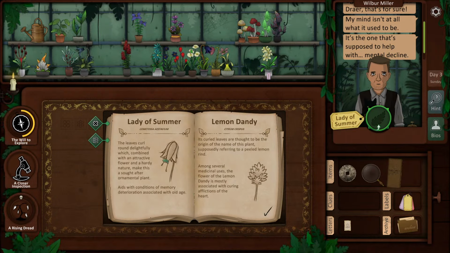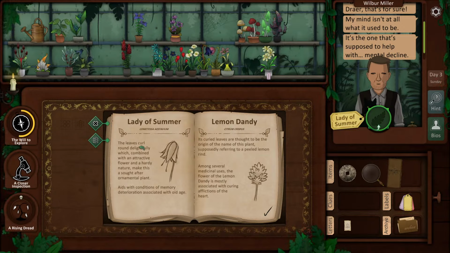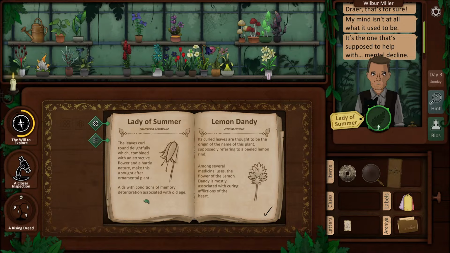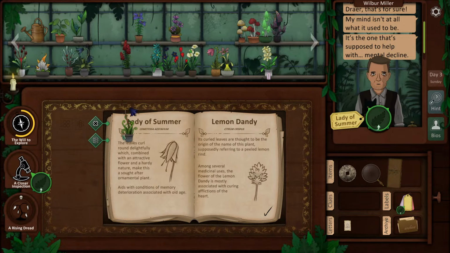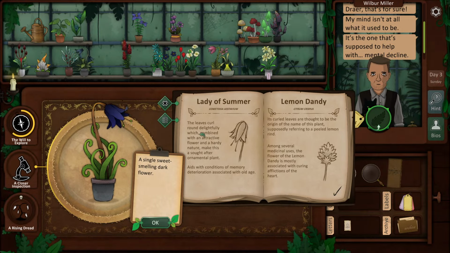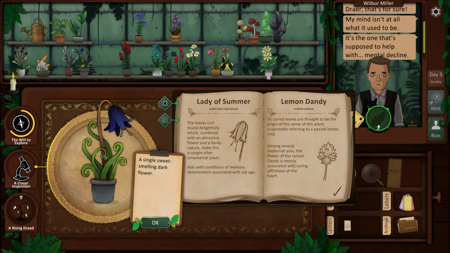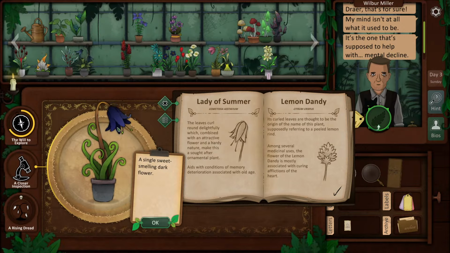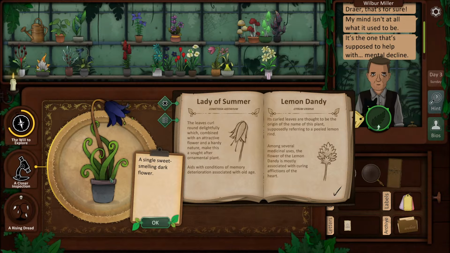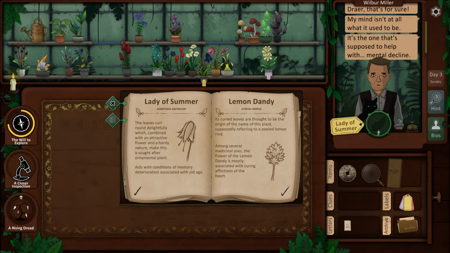Okay, leaves curl round delightfully, which combined with an attractive flower and a hardy nature make this a sought-after ornamental plant. Okay. Leaves curl round delightfully. Probably this one? Yeah, I think that's the only one that we have left. And it aids with memory. Yep, I'm not gonna overthink it.